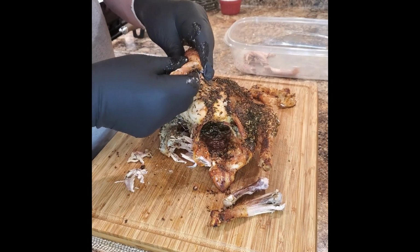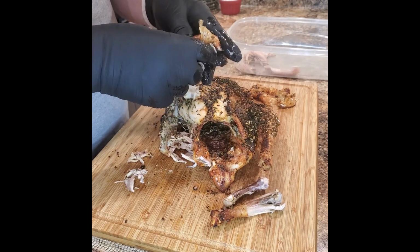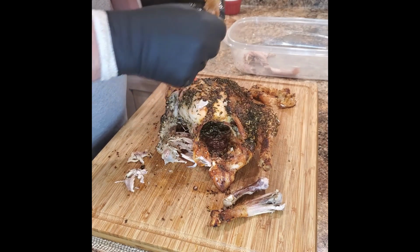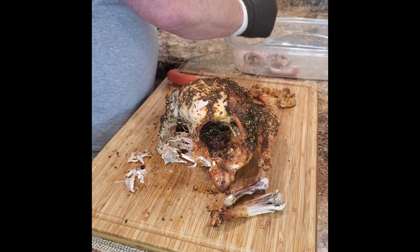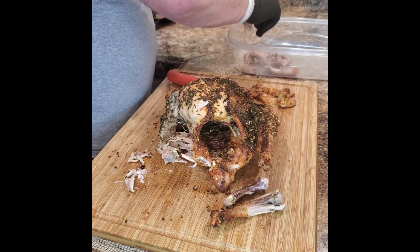Now, I don't have to have all of the skin off. Little pieces are not going to bother us in the chicken pot pie. We just don't want a lot of it in there. So we're going to go ahead and get this chicken pulled, and then we'll get to making the center of the pot pie.